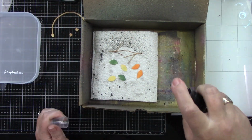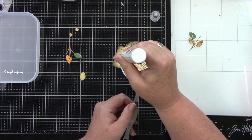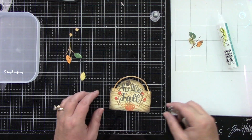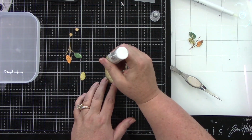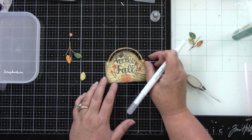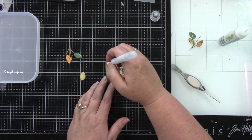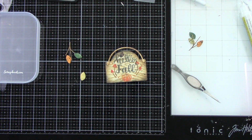I'm going to distress those as well with the Distress Oxide spray. Let's adhere our hanger to this, and then you have the extra little hanger pieces. I want to do a little something extra. After I glue those little pieces down, I'm going to use the Distress Foundry Wax in Statue. It really kind of blends in, but it gives a look of like some old metal that's holding it on.